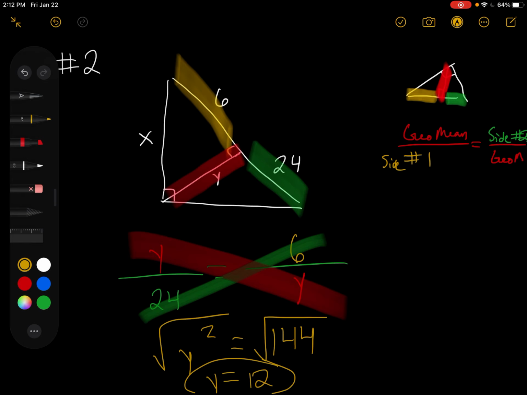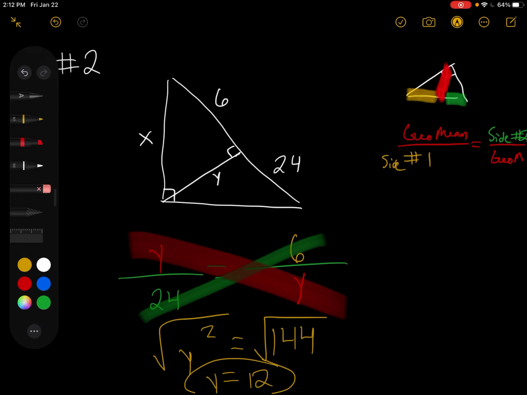The second step of this going through is going to focus on another geometric mean question. So a second template. So we're going to call x the leg of our triangle. This entire length from here to here is our hypotenuse. We're used to that now, especially dealing with trig functions. So that's going to be 6 plus 24, or 30. And then we can call this like side number 1.